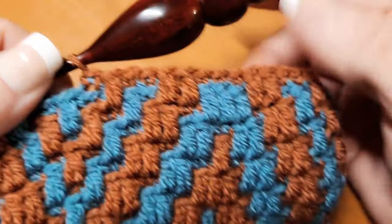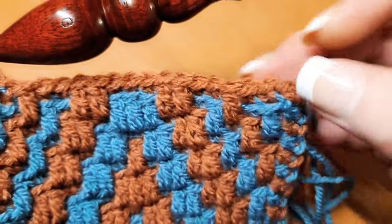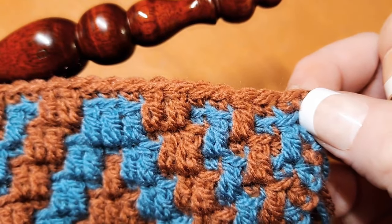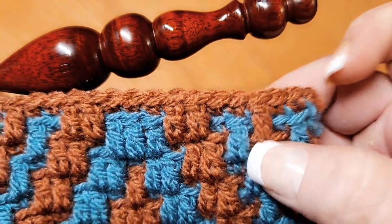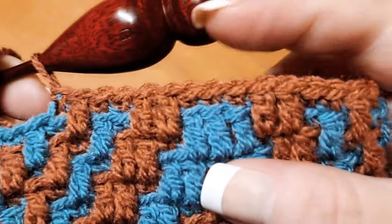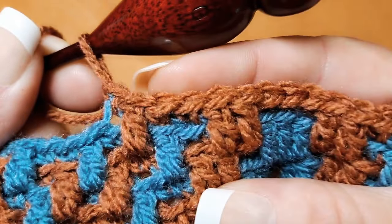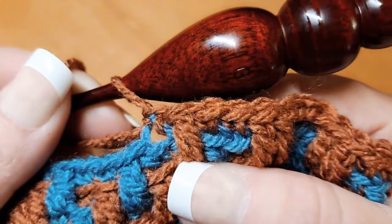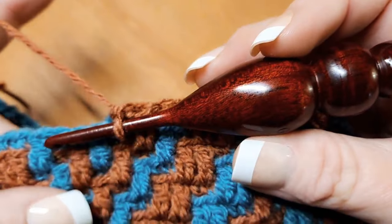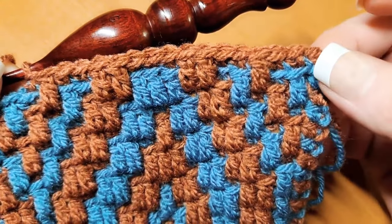All right, so that ends our repeat, so let's recap. Row 37's repeat began with two single crochets, one double crochet, two single crochets, two double crochets, three single crochets, two double crochets, two single crochets, one double crochet, and we end with one single crochet. So you're going to continue to work, and then you'll meet up with me for row 38 when you're ready.